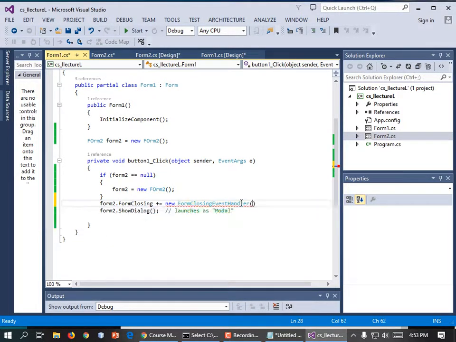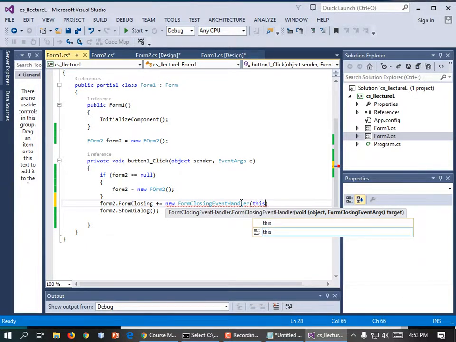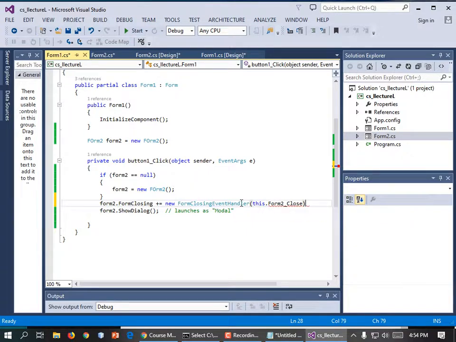And in parentheses, we need to give this method a name. this dot form2 underscore close, semicolon. Now we don't have a method named that yet, but we're going to create it. So down here we're going to write a method that, when that form2 gets closed, runs something inside of form1.